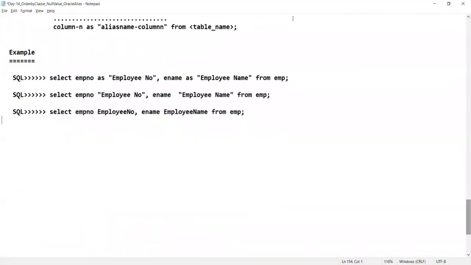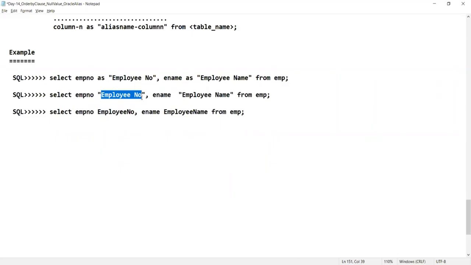A rename command also changes names, but these column names we are not changing permanently. Whatever result we are supplying to the end user, for that purpose only, for temporary purposes, we are changing the column names.